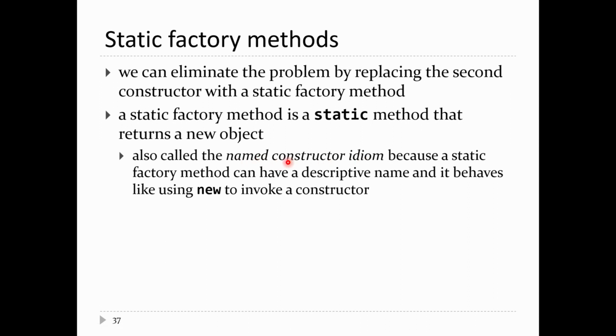This is uncommon. You might see this called the named constructor idiom. I've never actually seen it called that, except in the reference where I got this from. Most people call these static factory methods. But it's called the named constructor idiom because it's a method, so it has a name. It makes and returns a new object. That's sort of what a constructor does: a constructor initializes an object, and new returns the initialized object. This sort of behaves like a constructor.